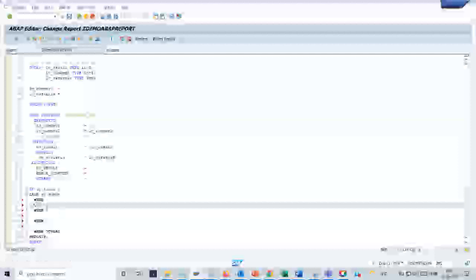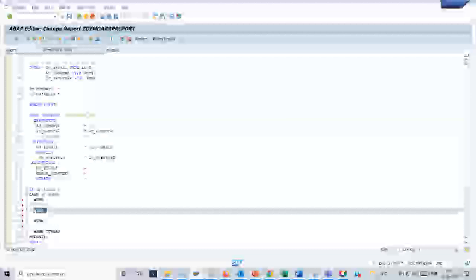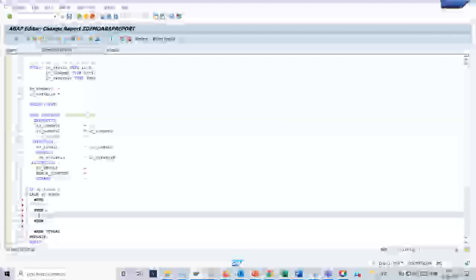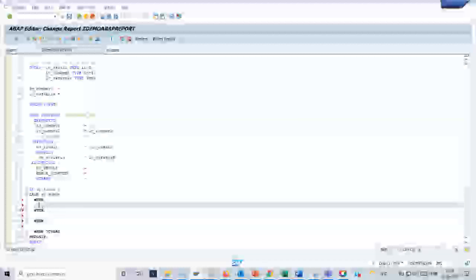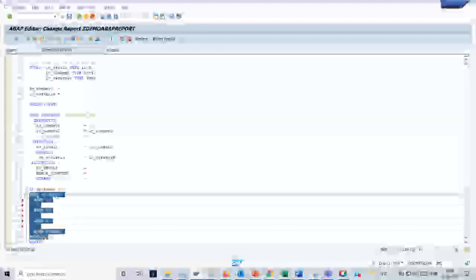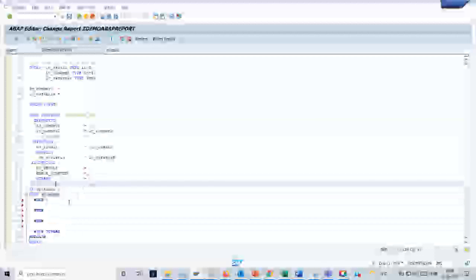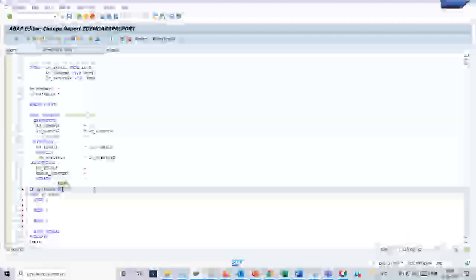Okay, so now it is not a continuous statement, because in some other OOPS concept what will happen is when this value is executed and we don't have a break statement, even this will get executed, but in ABAP, no, it is not. Whatever is there after my when condition, that code alone will get executed. Okay, so this is a practical use scenario. So now we have 1, 2 and 3, that is the reason we have put it. If you put like equal to 0, then this will go to my else part.